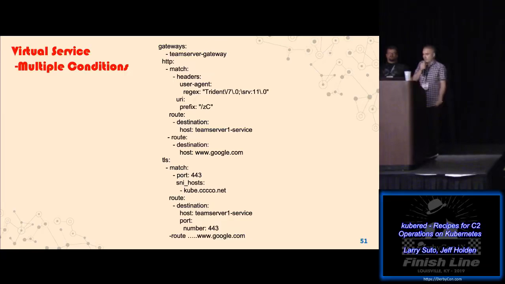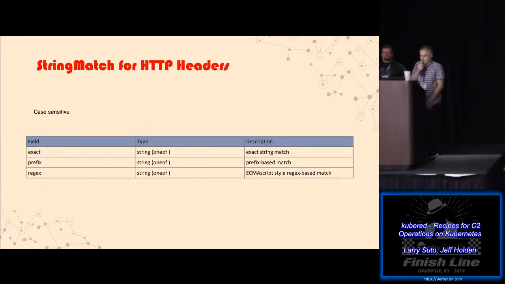So you can work out all the filtering and redirection, and there's a whole language. You can go to the Istio site. There's a whole bunch of functionality you can use in these matching rules, so you can get very sophisticated. And it's in very simple plain English YAML, much easier than messing around with all those annotations in Nginx ingress. So we found it to be a lot easier. And also TLS: if it's a TLS connection coming in, you just check to see if it's TLS and hitting that host, then send it to the team server service. If not, then send it to google.com. So you can do all that stuff.